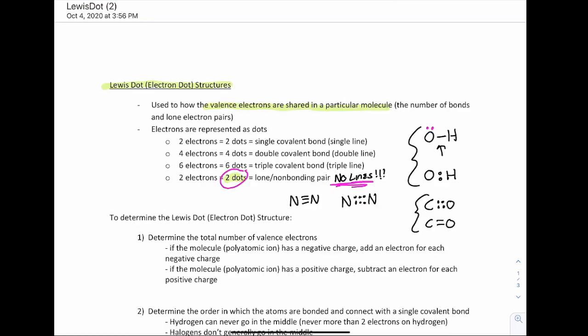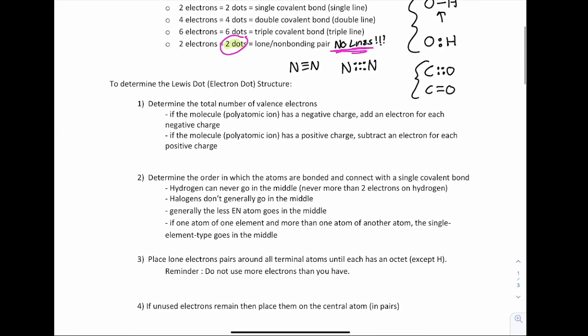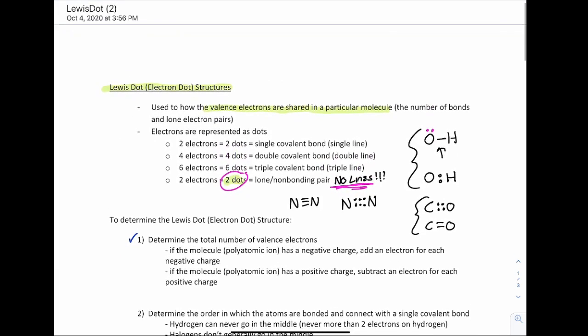Before we get into the rules for drawing our Lewis dot structures, I do want to remind you on how we're determining the number of valence electrons, right? Because step number 1 is going to say determine the number of valence electrons. So let's just do a couple. If I was to look at hydrogen, right, and draw its electron configuration, 1s1, we're just going to draw a couple here. If I was to look at carbon, 1s2, 2s2, 2p2.